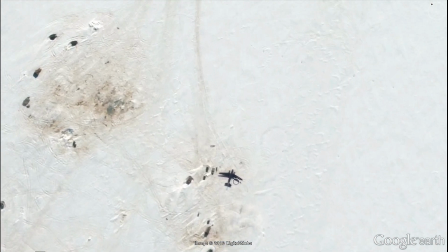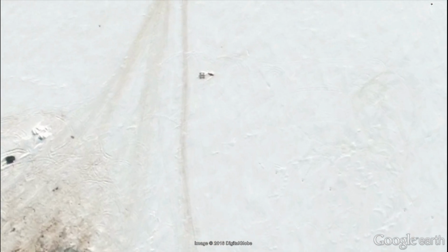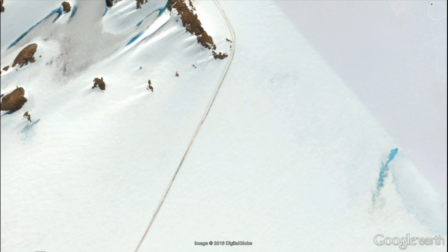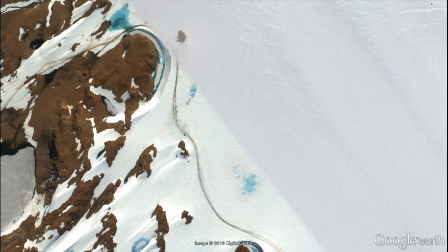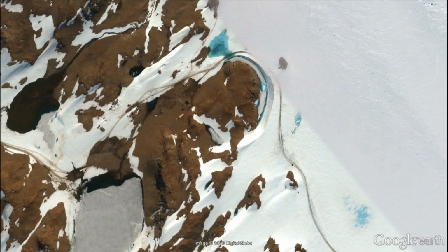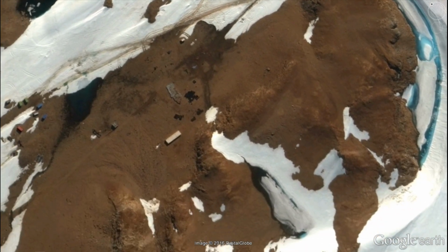Or should I say, what is a military aircraft doing here? Because only the military is allowed to fly over Antarctica, as per what I know. But anyway, you probably figure out now that I'm gonna follow this track, because you can see this is a track that has been a road they created that they have used a lot. And we go all the way up here around that formation of rocks over here, and you probably spotted it already here.